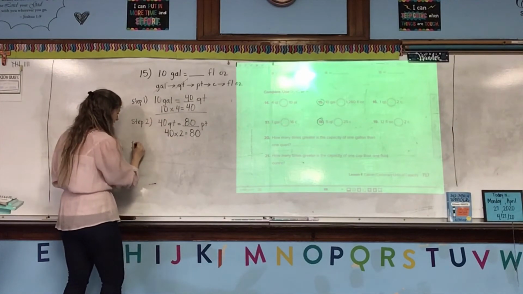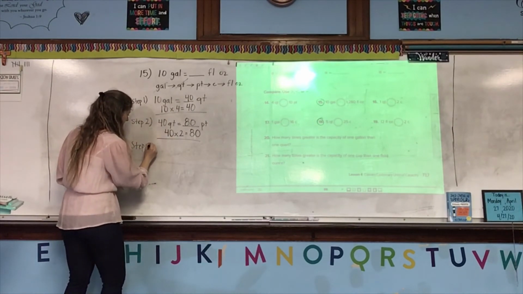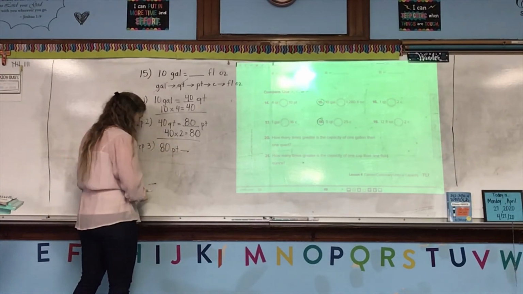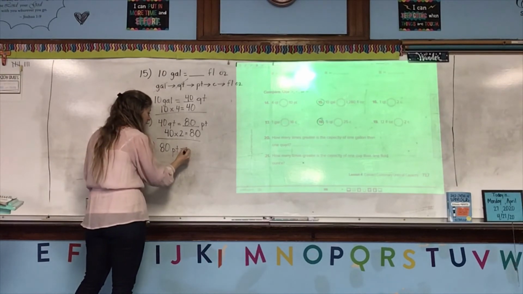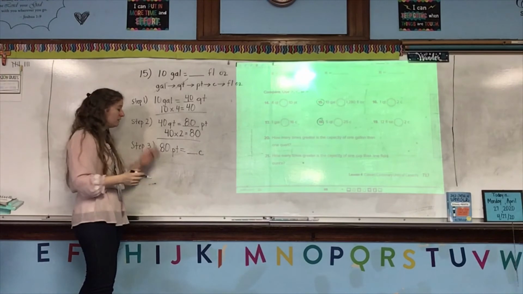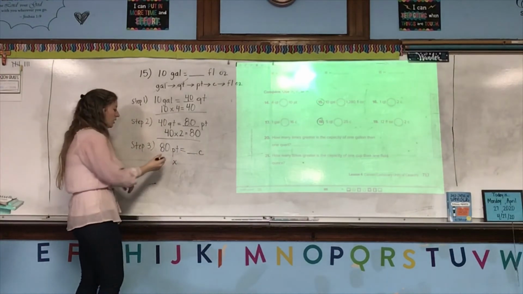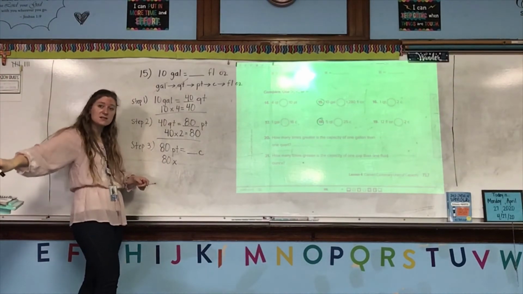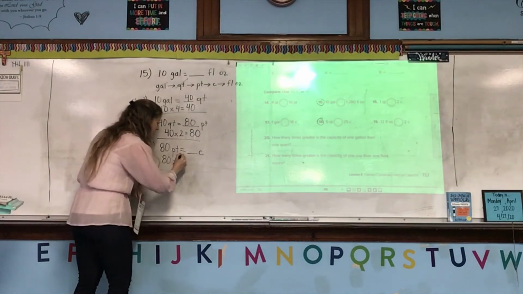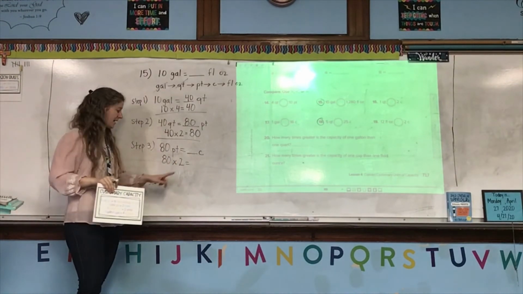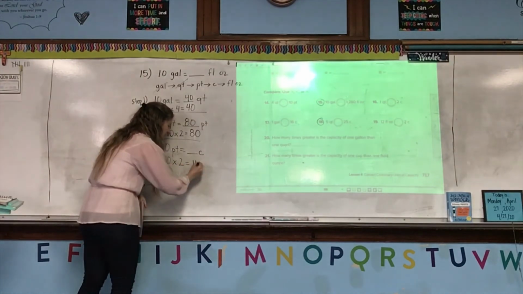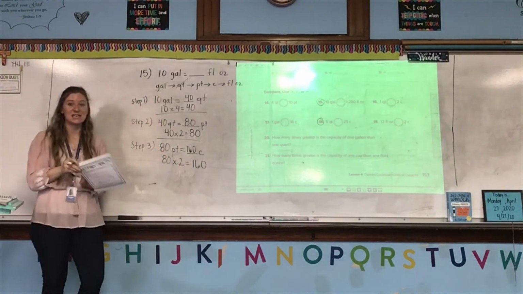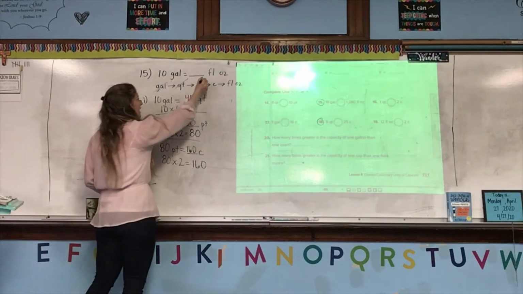Step 3 is to go from 80 pints to cups. Again, pints are bigger than cups, so we're going to multiply. We start with what we know, which is 80. Now we're going to multiply by the number of cups in a pint, which we know from our conversion chart is 2. Again, we're just using basic facts and patterns. 2 times 8 is 16. Move the 0 to the end. 80 pints is the same as 160 cups. So now we're done with pints.